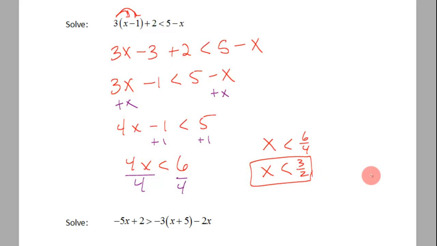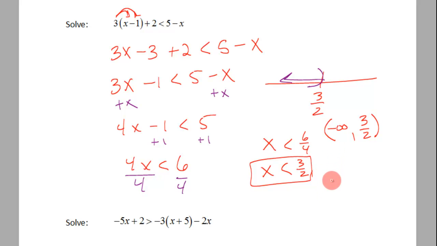Now this is the inequality. If I wanted to graph it, I could just find 3/2. Less than 3/2 would be to the left, right? So I'd put a parenthesis because of the strict inequality, no equals, and put an arrow. That's less than 3/2. And then the interval notation can come right down from that. Take this purple parenthesis, drop it right around that side, because 3/2 is the largest number, right? And then every other number is less than that. So 3/2 would be the largest number, and then negative infinity. So negative infinity to 3/2 would be the interval notation.